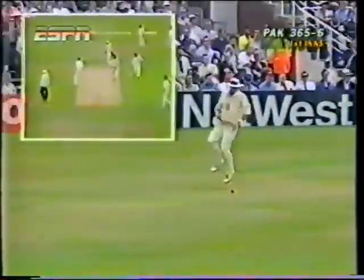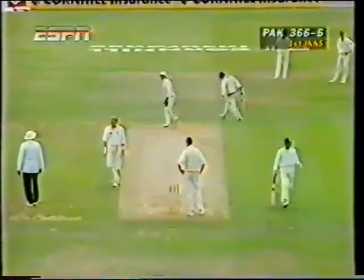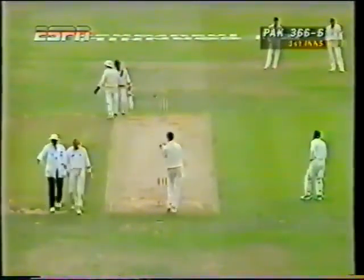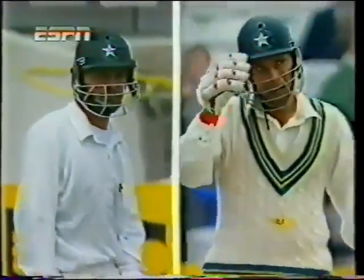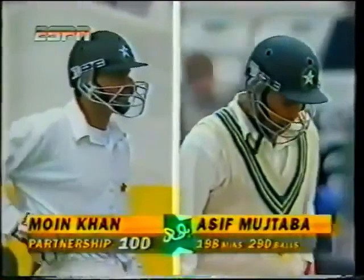Picking up 2 more, taking him through to 47 and bringing up the 100 partnership. Fine performance by these two. Came together last night when the second new ball had been taken. The ball was still seaming around. Had some good fortune, but have played really well, if a trifle slowly.